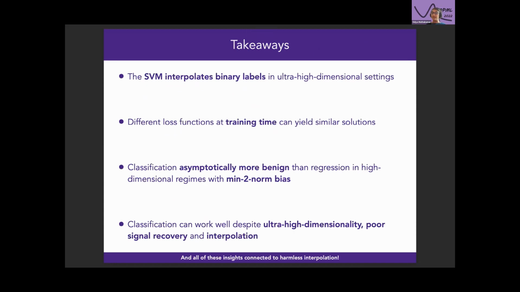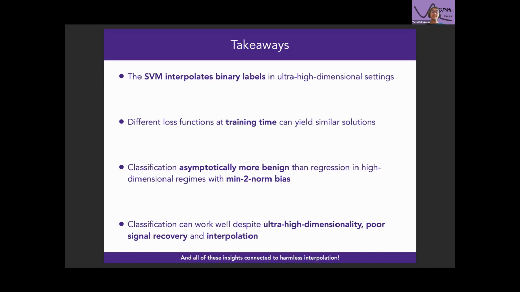So a couple of takeaways that I really want to mention here. In the first part of the talk, we saw that the SVM and interpolation somewhat surprisingly exactly coincide. And the consequence of this is that very different choices of loss functions can yield very similar solutions. And later we took this insight to actually analyze the SVM, taking this route through interpolation.